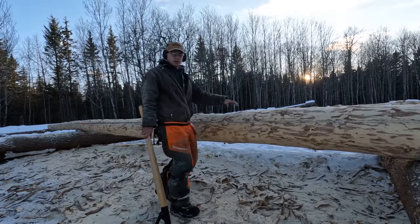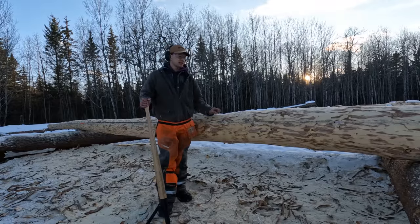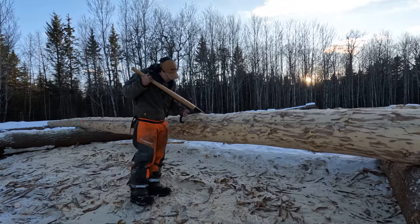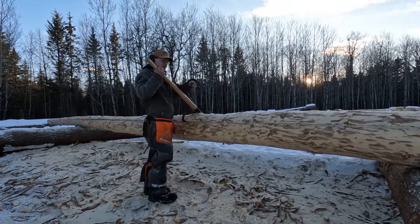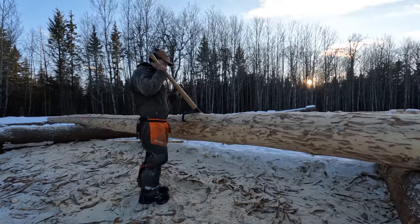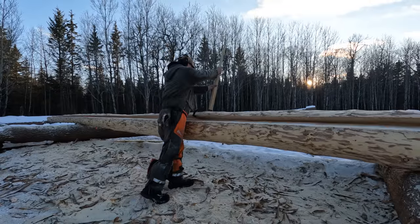Ended up slabbing a little more than I wanted to off of this for being a 3/4 sill, but I had to do that mainly just in this spot here because of the bend in the log. It's got a bit of a twist there that I fought for hours.